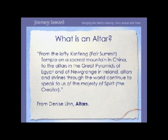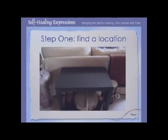Another use of an altar is to still your mind and help you meditate. As well, many people use altars as a tool in the law of attraction to help them focus on what they want to attract in their life.